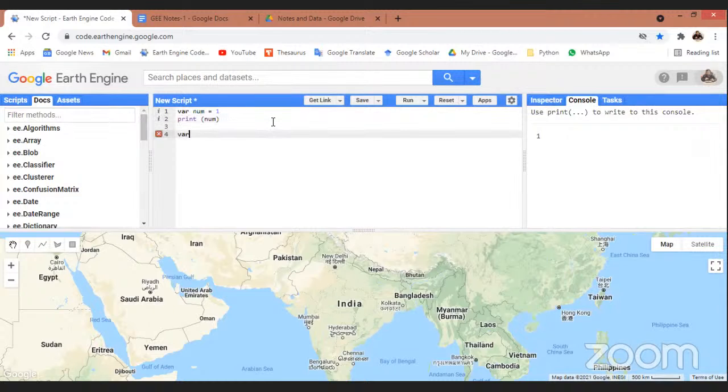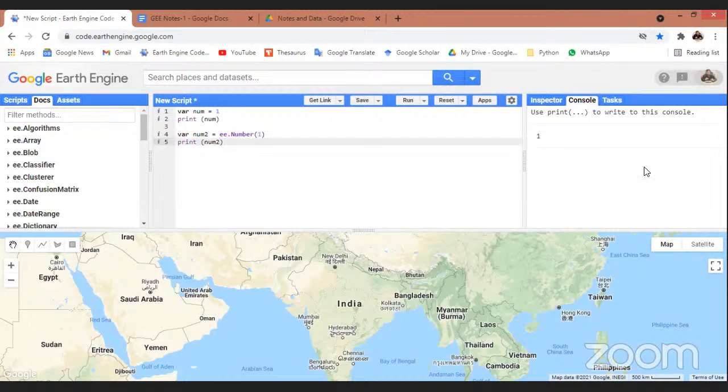But if I declare the same number as num2 with the help of the Earth Engine method, using ee dot number, in which the N is capital. If I use a small n, I'm not going to get this method. So I create an Earth Engine number, give it the same number 1, and print it as num2.